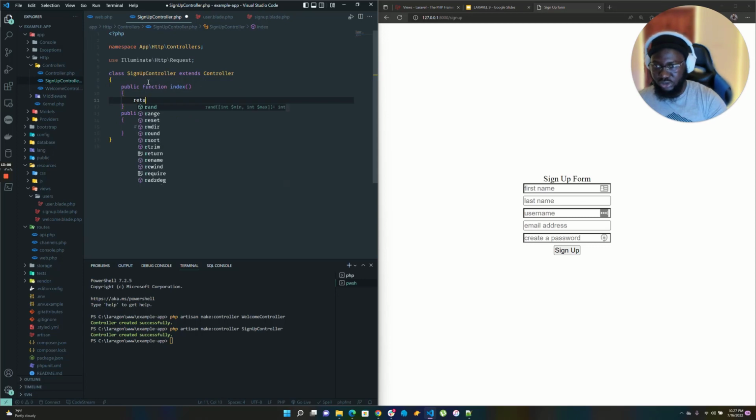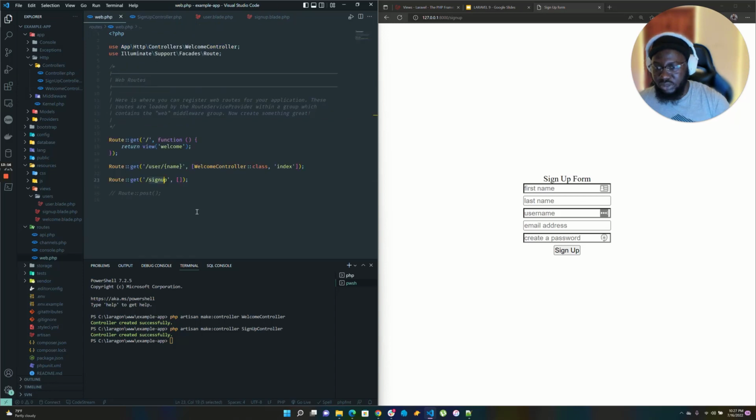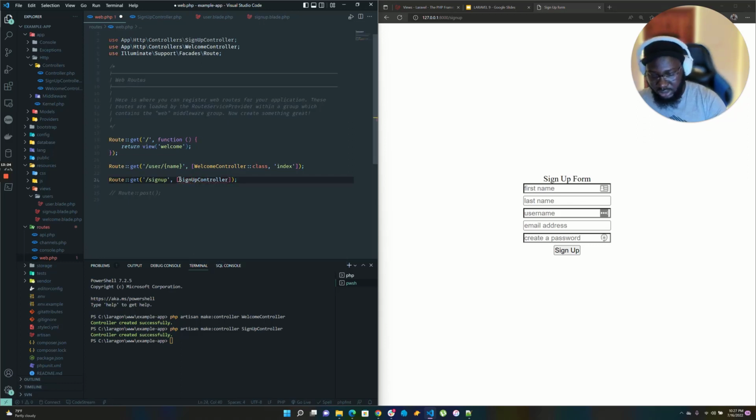Now that we have this, since we have the get here, let's make this the get, and then we're going to call the sign up controller, okay? And then class, and then the method is index, all right? And then we're going to say route post, which is a post request, okay?